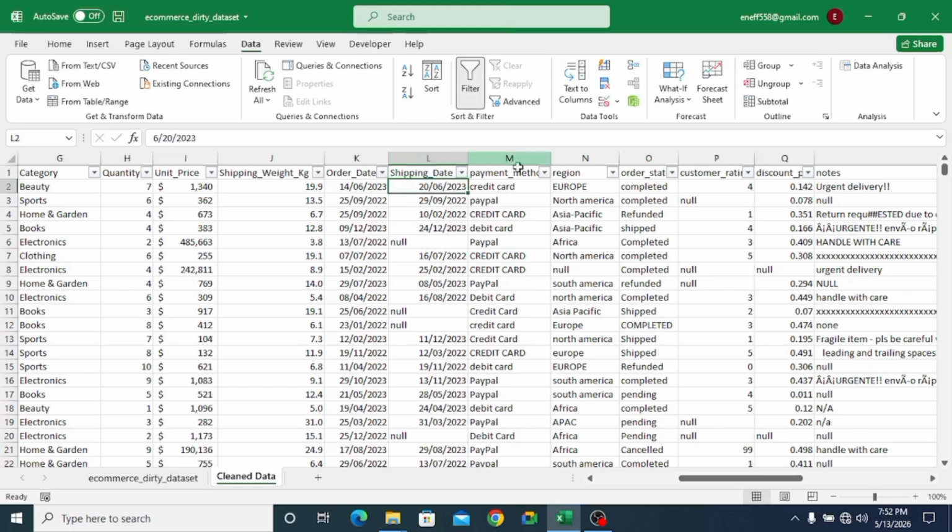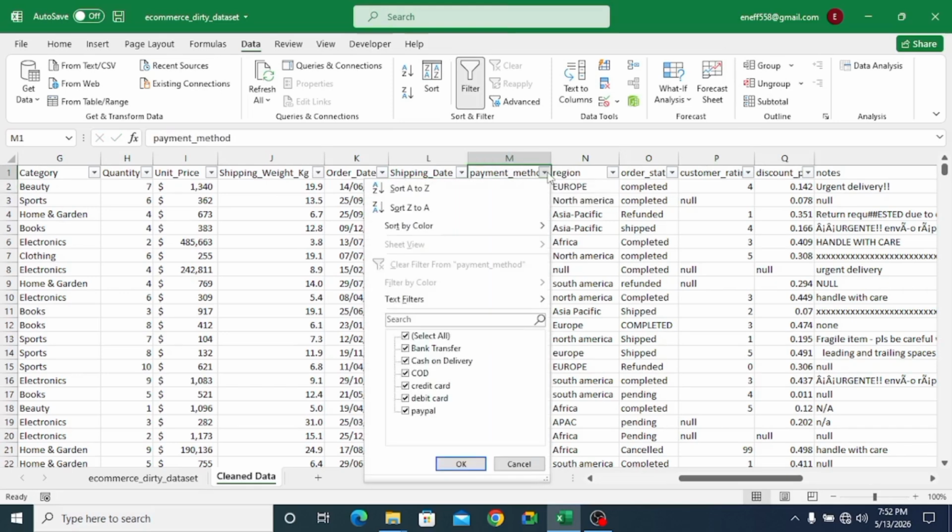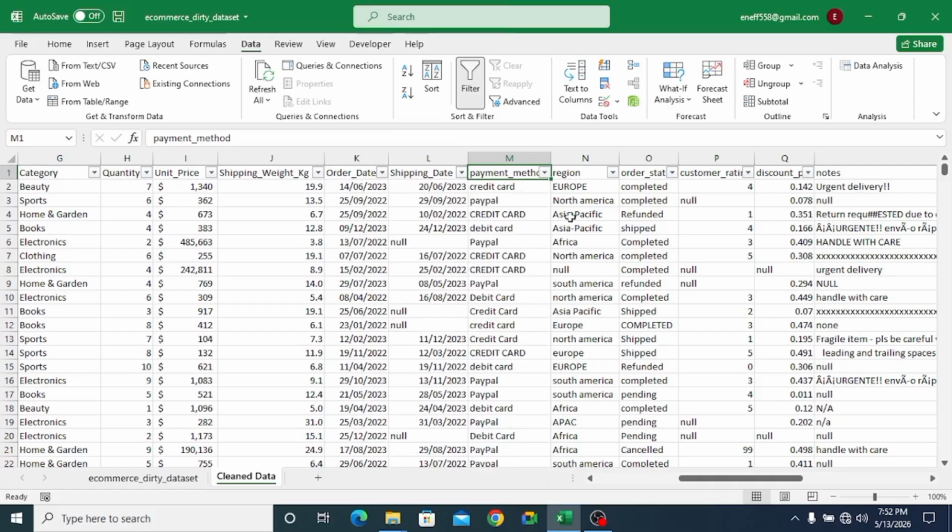Now let's go back to payment method. Our payment method looks improper. We need to make it look proper. What is COD? COD means cash on delivery. It was abbreviated as COD. So we need to make this proper text. Let's create a new column beside the payment method.